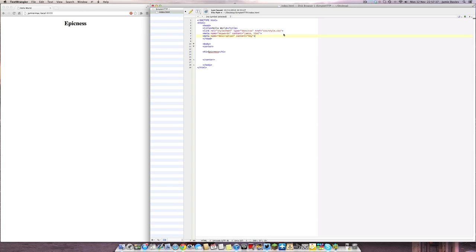Then there is also a meta for author, and then content equals, and obviously you put your name, so I'll just say Jamie Davies. Same as above, the search engine you use will use those in whatever way they want.